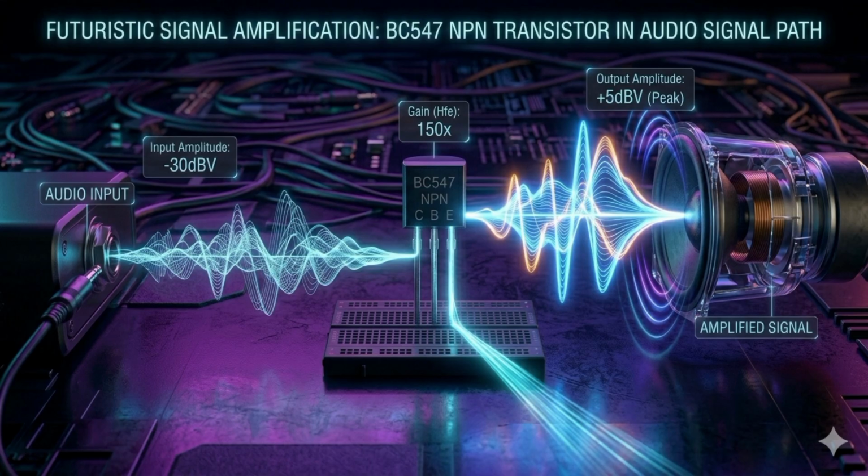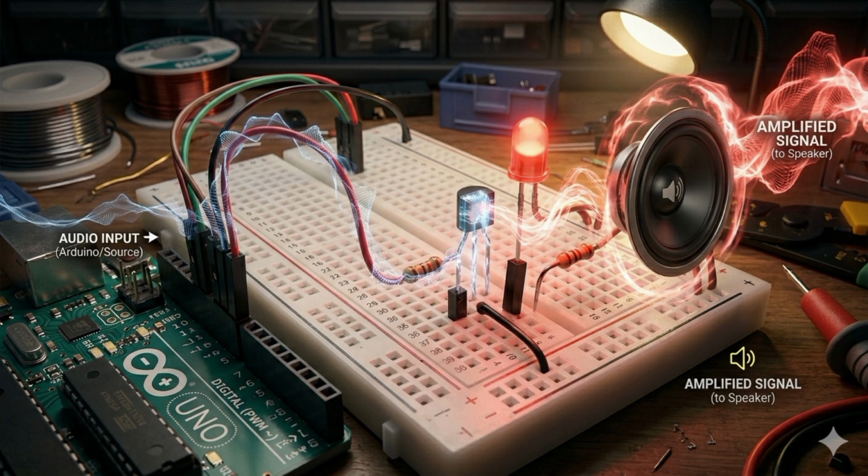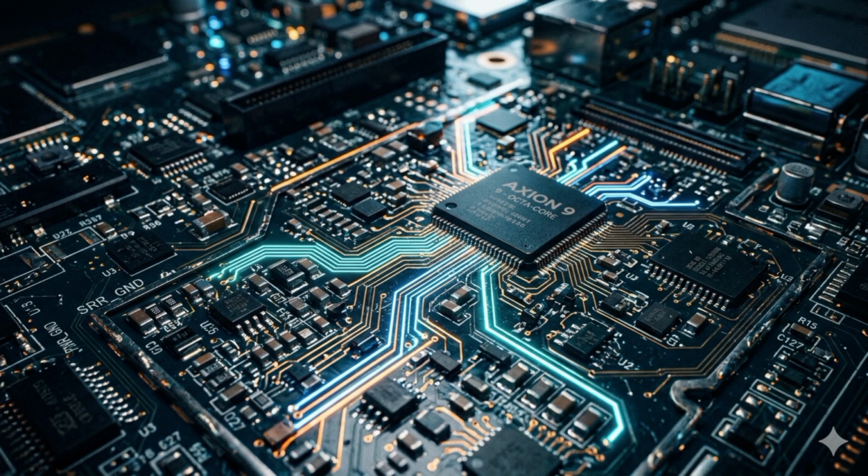Transistors can also work as amplifiers. Now, what does amplification mean? Imagine speaking softly into a microphone. The microphone creates a very tiny electrical signal. That signal is too weak to power a speaker directly, so we use a transistor amplifier. The transistor takes the weak signal and increases its strength. Now, the speaker can produce loud sound. This is how audio amplifiers work.